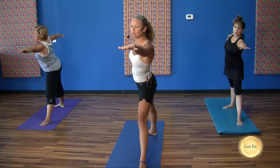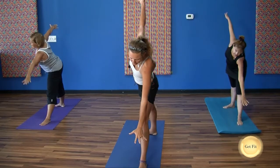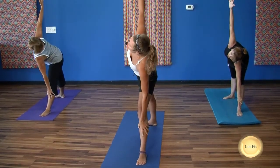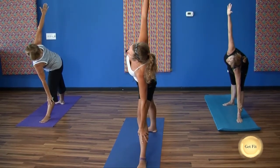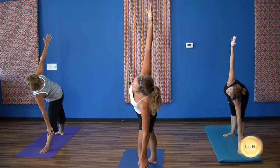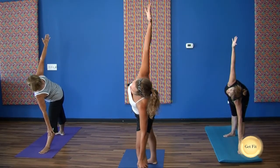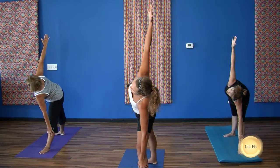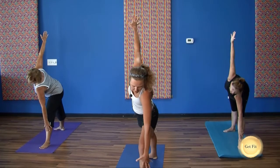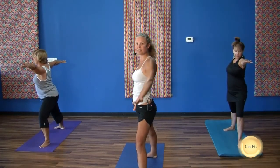So we're going to take those shoulders shifting over the hips and then rotate. Left palm to the shin. We're going to reach that right palm, fingertips straight up. So we're stacking the right shoulder on top of the left. Nice big breath here. When you're ready, looking down at your left foot, soften that front knee, come back. Warrior two. Very nice. Let's bring the hands to the hips.